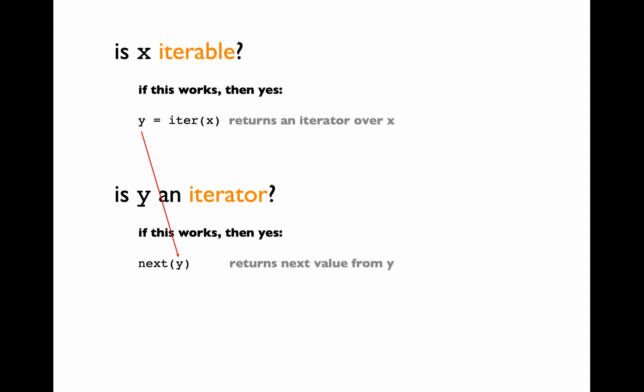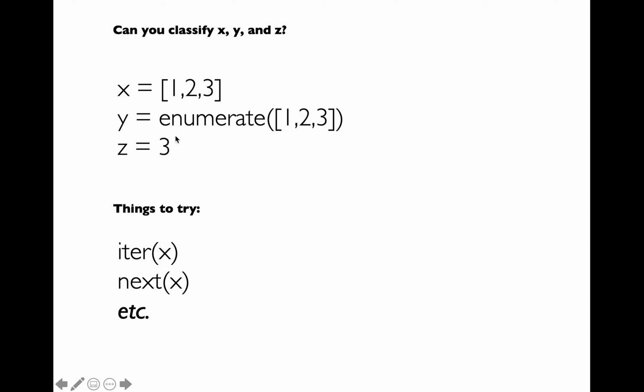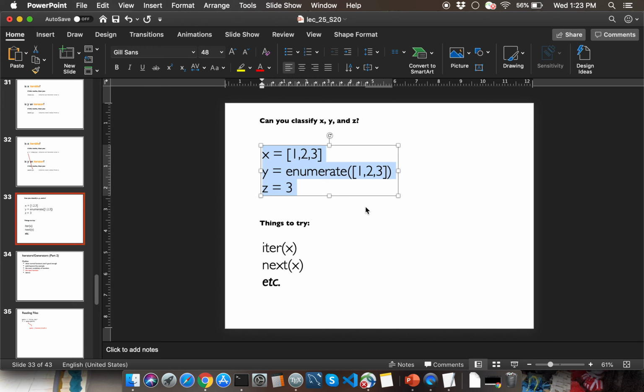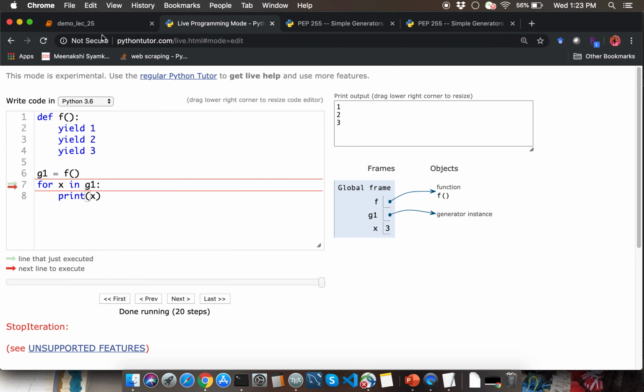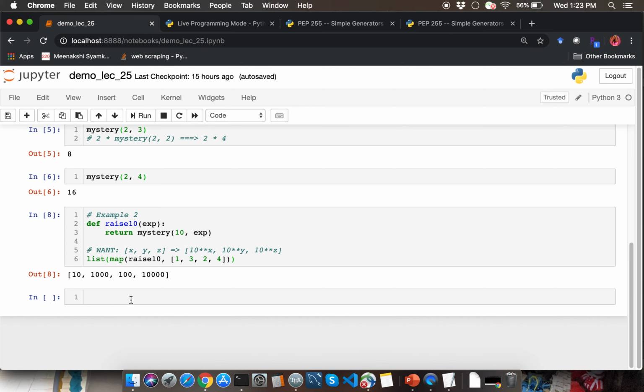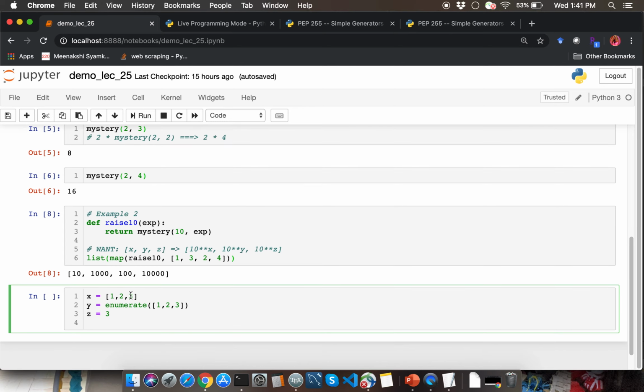Let me show you an example where we have a few different things, and we are going to see which of those things is an iterator or an iterable. Let me copy paste this into my Jupyter notebook. Alright, let's try both the iter function call and the next function call on each of these examples.